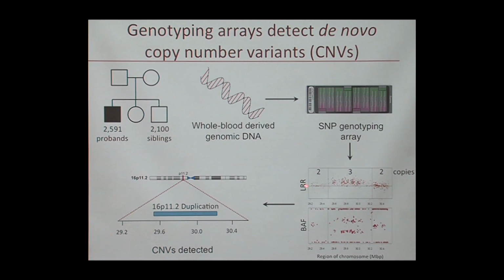Every single one of those places creates one dot here. And what we expect to see is that everyone has roughly the same amount of DNA, 2 copies, and that you can have all A's, A and a G, or all G's. And that's the normal 2-copy pattern which we see.